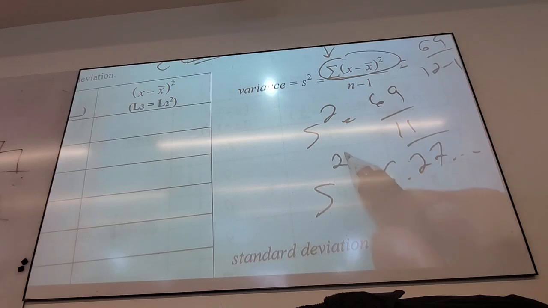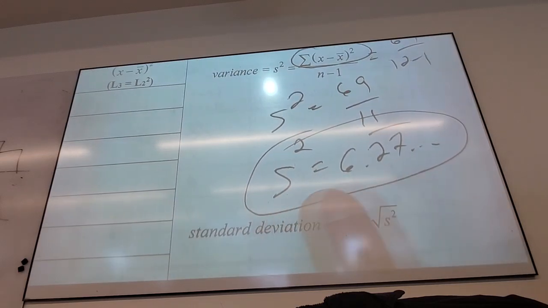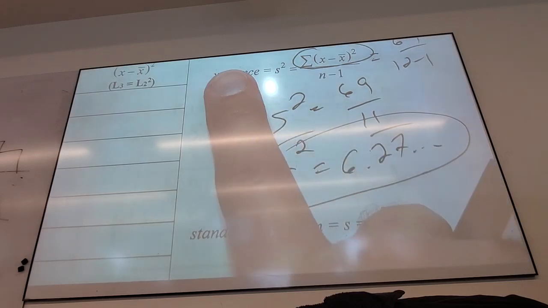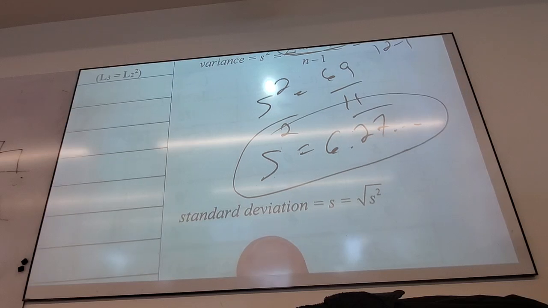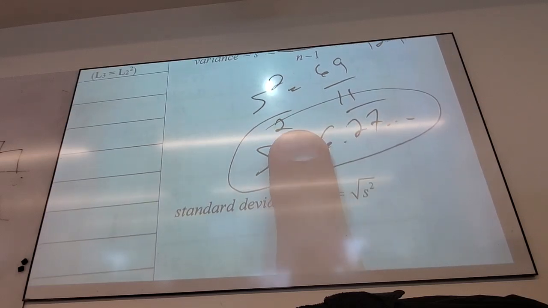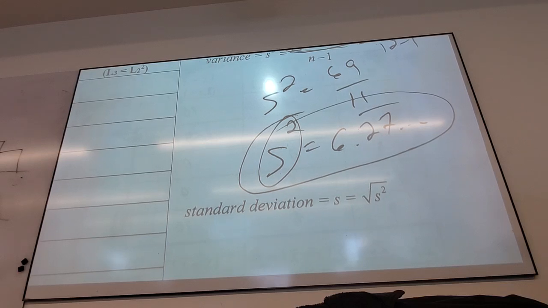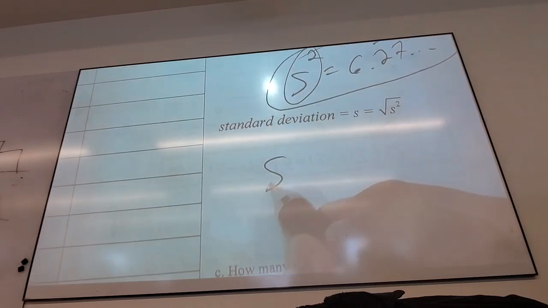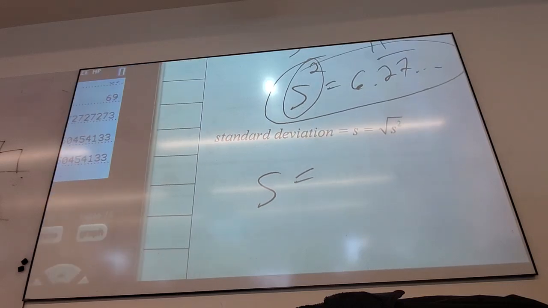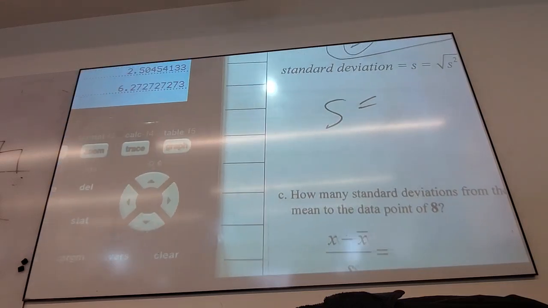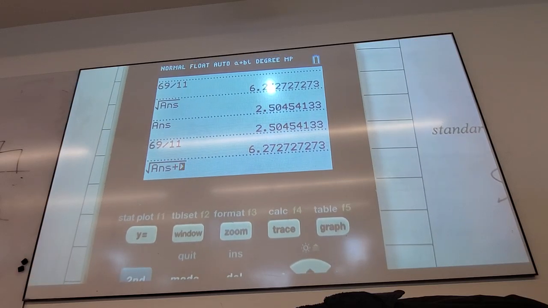So what is this again? The 69 divided by 11. It's the variance. So how do we get the standard deviation? Square root. And that's why it's kind of nice: the variance has a square on it, reminding you that you have the square root again. Answer. So we just did that. I'll do it again. So if I do 69 divided by 11, and then do the square root of that, no, Jeff.